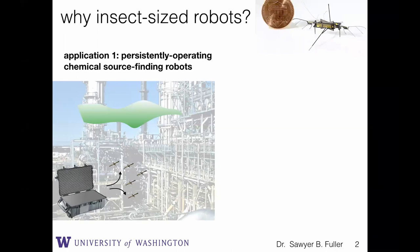Through some mechanism, it would detect that it had found the source by flying upwind to it and then maybe identifying some aspect that characterizes plume sources. It would land on it and then maybe emit a radio frequency signal that a human operator could then detect. So it does this kind of insect-inspired search strategy, lands and emits a beacon, maybe a transponder or something like that that would go off for a human operator when they detected that they found the smell. So in this way, the human then could patch the leak.